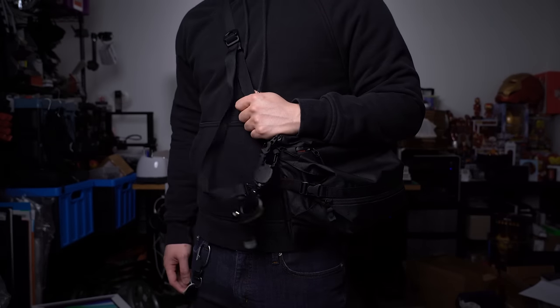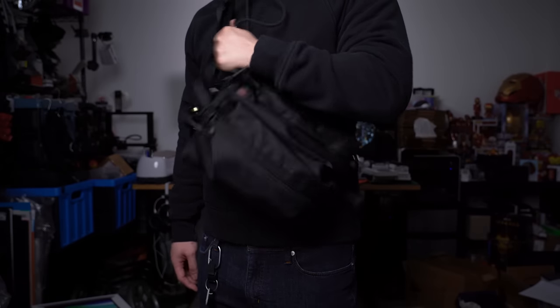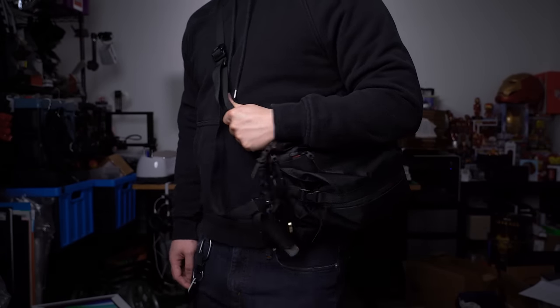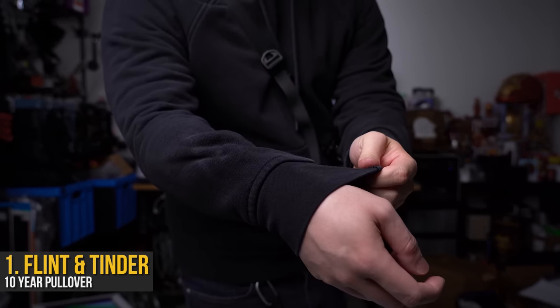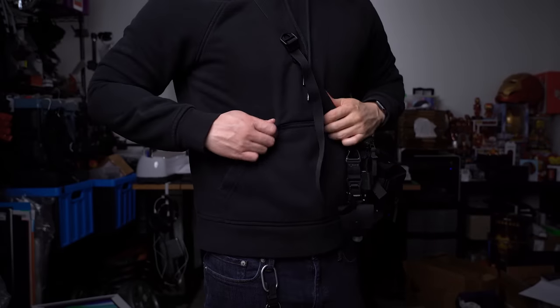Let's start with a quick overview of the fit. I like to keep it simple, going for function over form. Starting with a must: a comfortable hoodie — this one being one of my all-time favorites from Flint and Tinder, their 10-year pullover. And as the name suggests, it's meant to last.